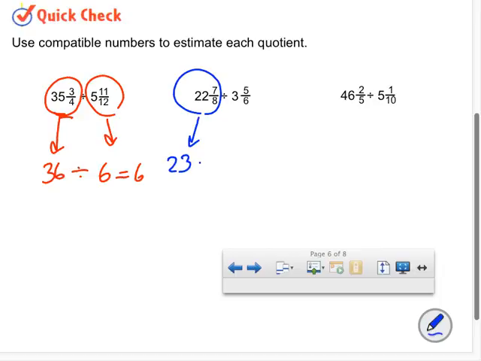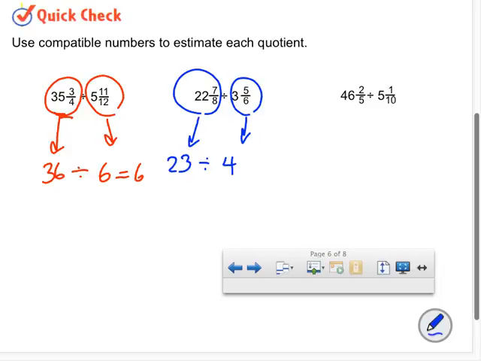All right, but we got to divide that by this other mixed number. So 3 and 5/6. Is that 5/6 almost a whole, or is it 0? Closer to 0 or closer to a whole? Right, so I got a whole for that fraction, 5/6, but then I already got 3 wholes. So what can I think about this mixed number as? Right, nice.